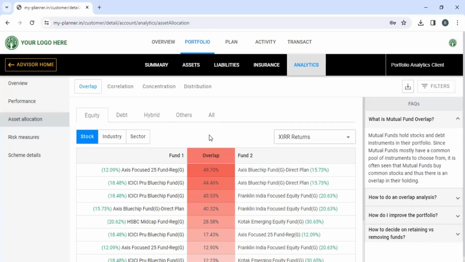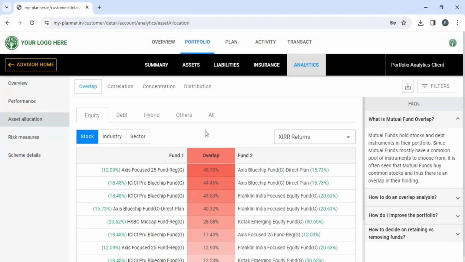So that's what we've tried to do. That's what the asset allocation section is all about. Just to bring in the much needed diversification in the mutual fund portfolio, and also trying to get an analysis of what the actual underlyings are that are important in my portfolio, who have a lot of my money invested. And again, if I want to check sectorally how I am positioned in the market, industry wise, stock wise, credit rating wise, if I have a debt portfolio. So those things are covered in asset allocation.